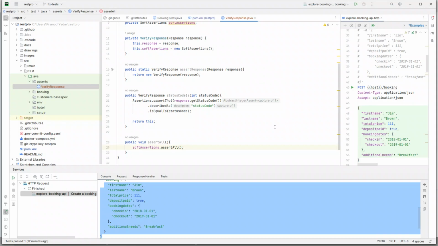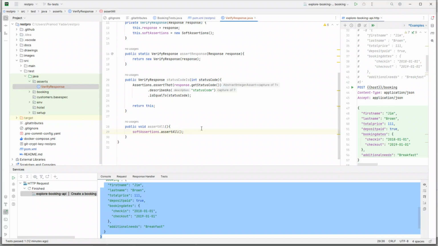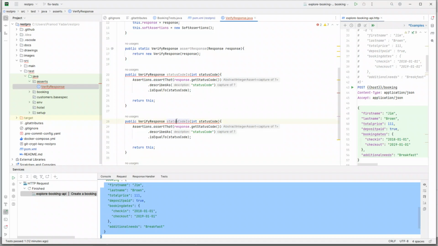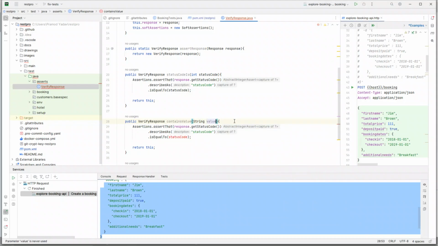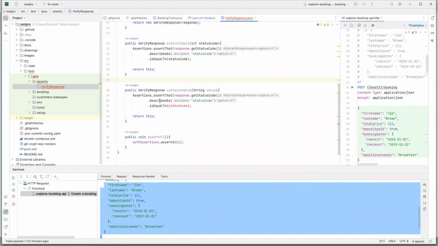If instead we were trying to verify content, so let's say I create another method, public verifyResponseContains, and I name the parameter as string value, then we don't want to do a hard assert, right?